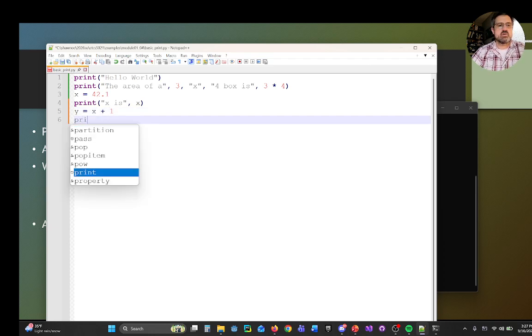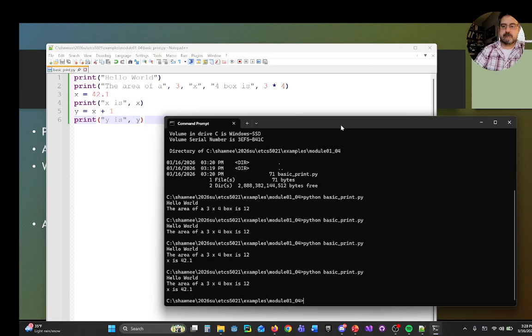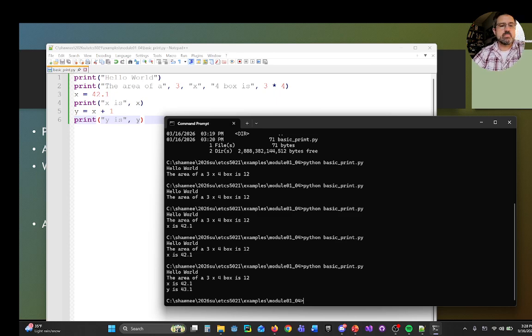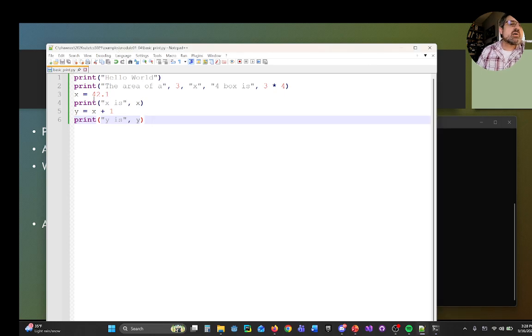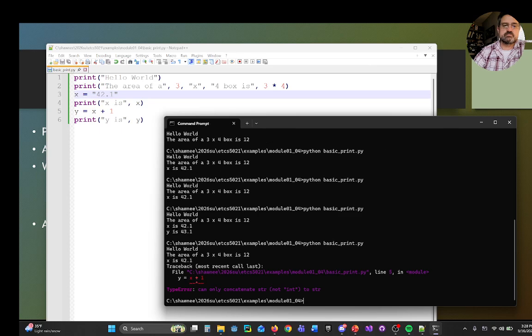So try that line. Works fine. So x is 42.1, y is one higher than that, 43.1, works fine. But if I go back to this position and make x a string, now we get an error.